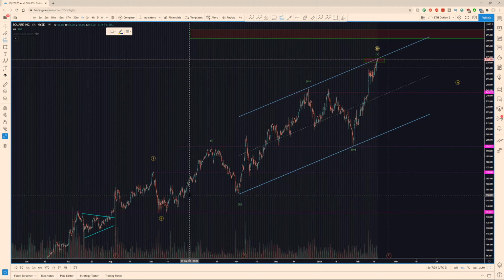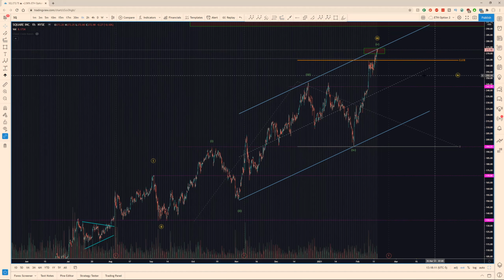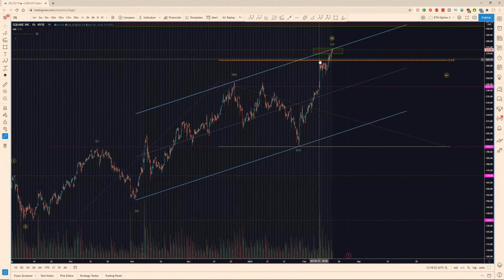The other ratio you can look for with this trend-based fib extension is actually pulling from the bottom of our 1 to the top of our 3 like this. And this ratio relative to the 5, we look for about a 0.618 as the most common ratio. So I'll click at the top of our 3 and then at the bottom of our 4 again. And you can see this 618, we actually wicked right off of it in here. It actually used it as resistance through here. And in real time, you might have thought this was going to be the peak of our fifth wave. However, it does look like we're getting one more push upwards.